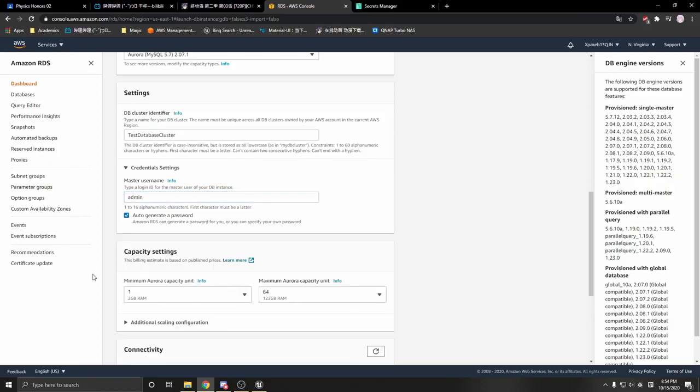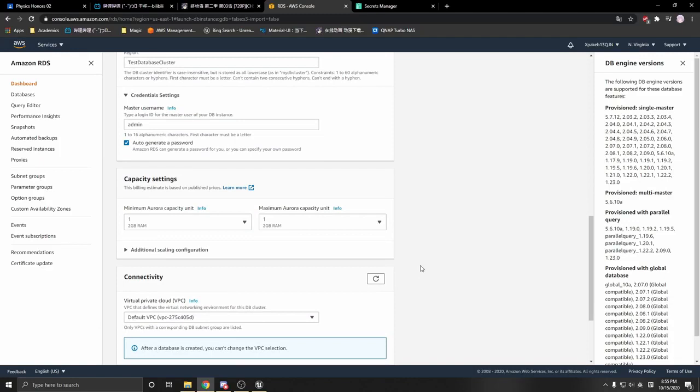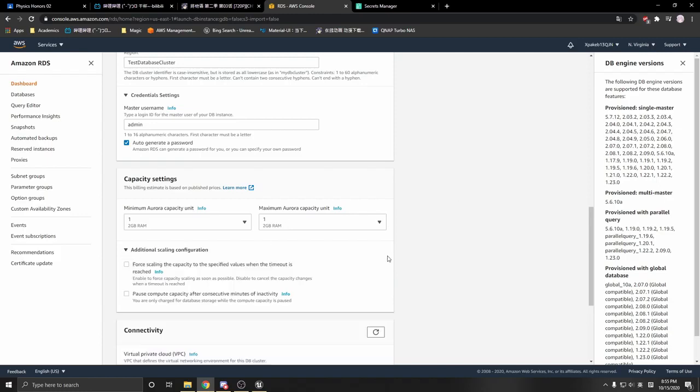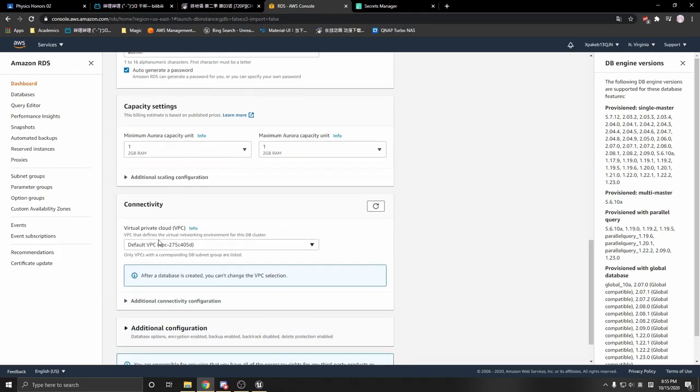And all right, the capacity settings, the maximum Aurora capacity unit, I would choose 1 because this is not cheap. I will leave the rest alone, and the VPC, virtual private cloud.